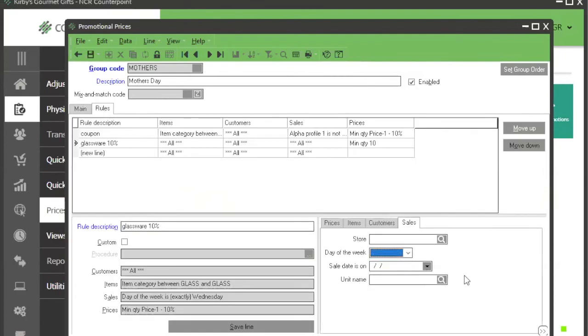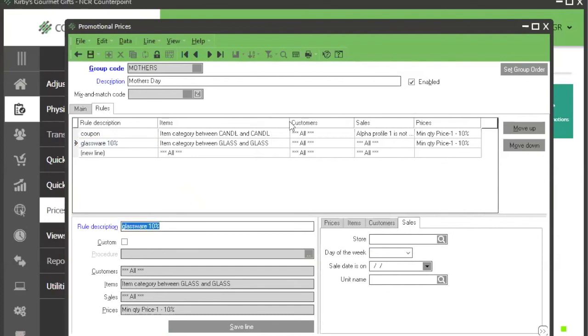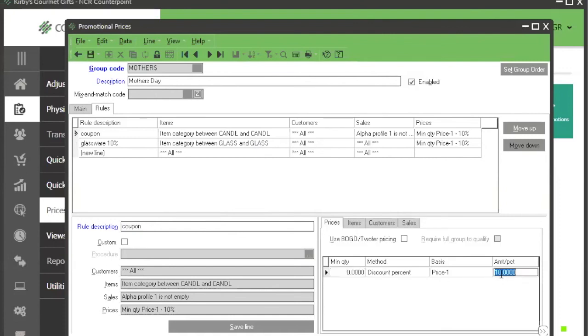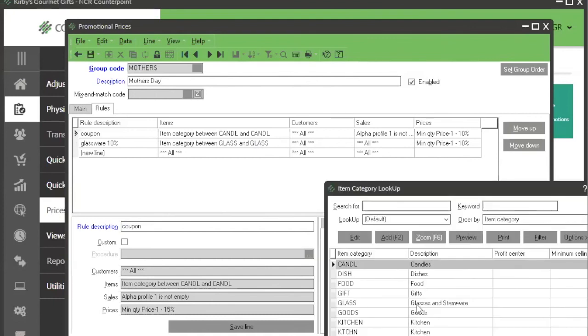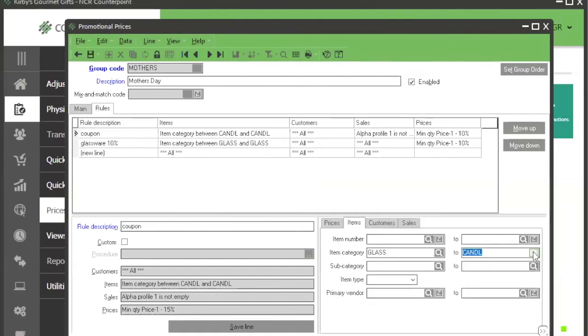But I'm not going to put in a day of the week either. And I'm going to save the line. And again, if both of these are glassware, which they're not, but let's say both of them are glassware, I want to make sure that the preferred calculation is above one or the other. So let's just say this is 15%, not 10%. Is it the 15%er, or is it, and I'll put in my glassware here too, the 15%er that I want first, or is it the 10%er?